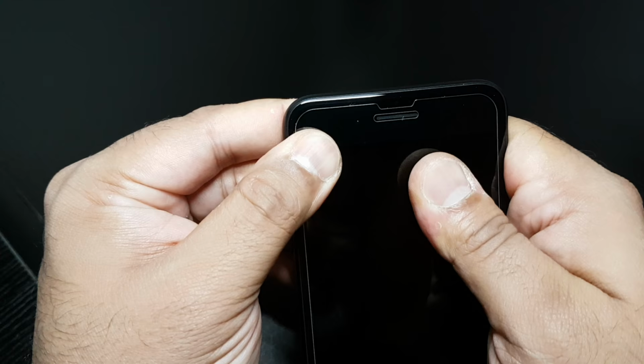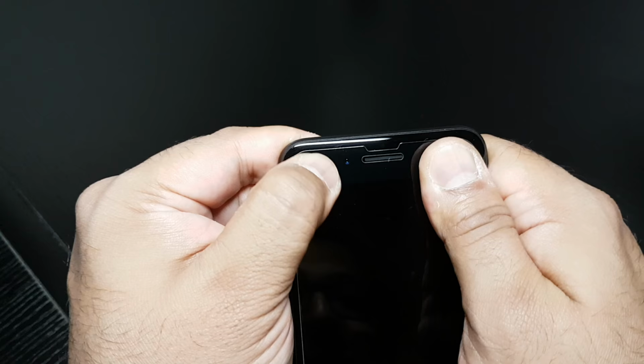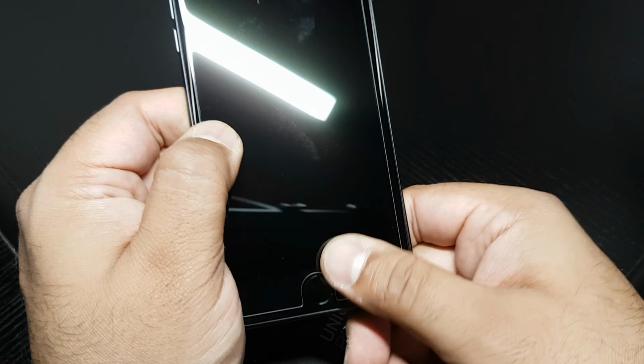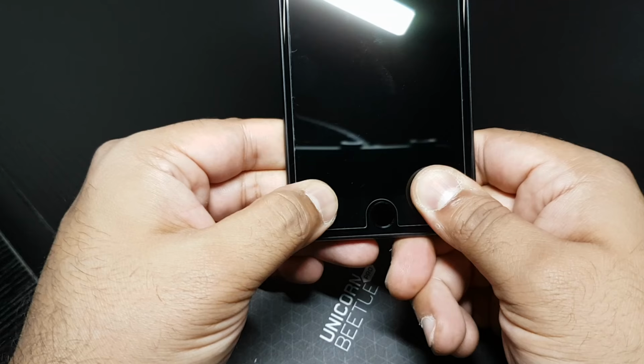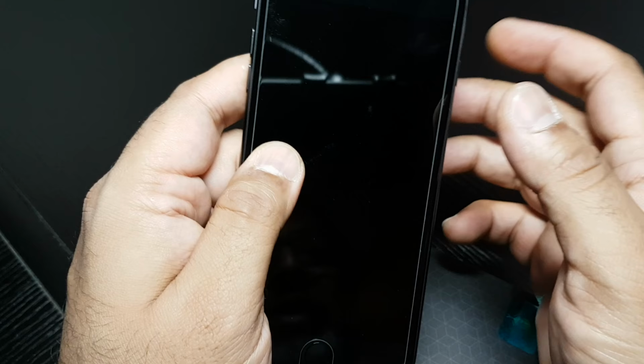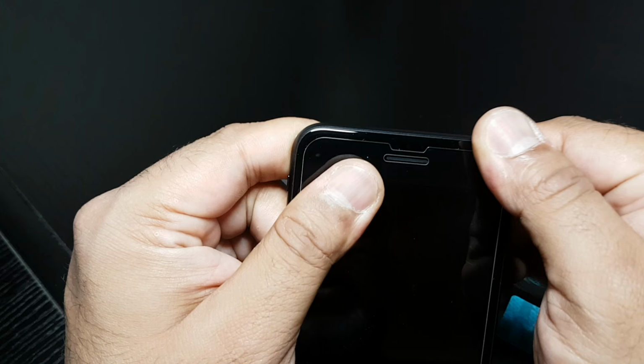What do you reckon, guys? Slightly off center. Let's get this out of the way. Just slightly. It's going to affect my OCD something seriously. Yep, that's slightly misaligned, guys, so I'm going to have to reapply it. But it's not a bad screen protector, and it doesn't go right to the edges, if you check that out. But Spigen, they're a good brand. They make good screen protectors normally. I use them on a lot of my devices. I've got more coming anyway, guys, so don't worry about it.